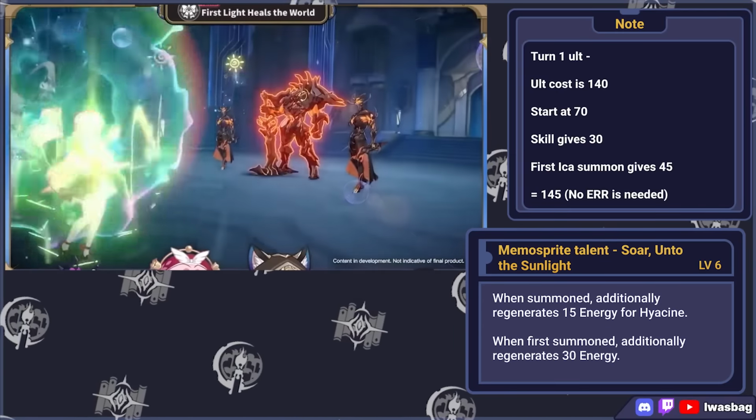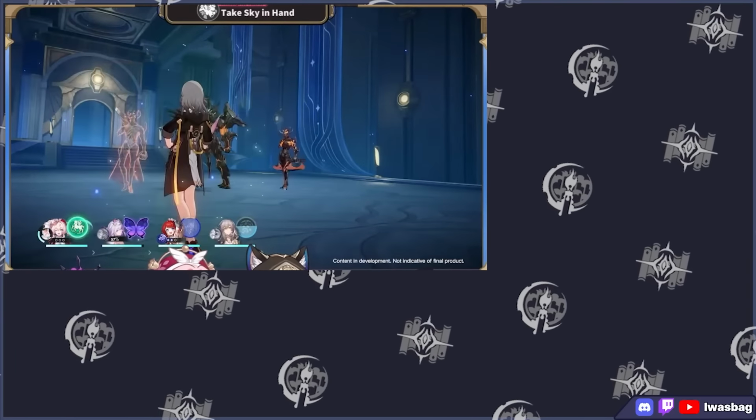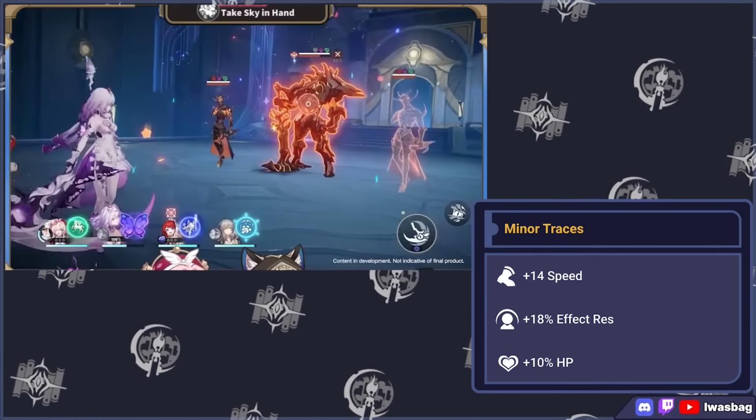As she has an ult cost of 140, she starts with 70 energy, and her first skill gives her a whopping 75 energy. Finally, to go through her traces, starting with her minor ones, we have a large amount of speed, which her base speed is 110 by the way, some effect res, and some HP.